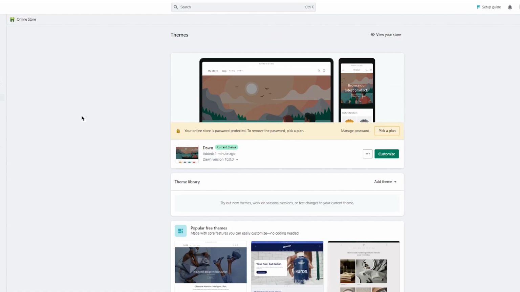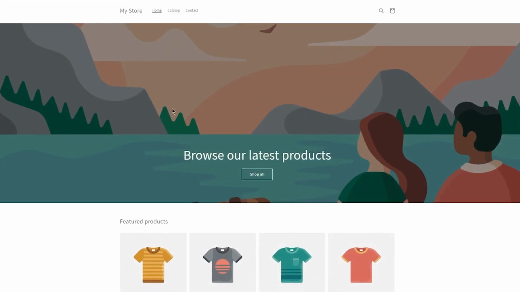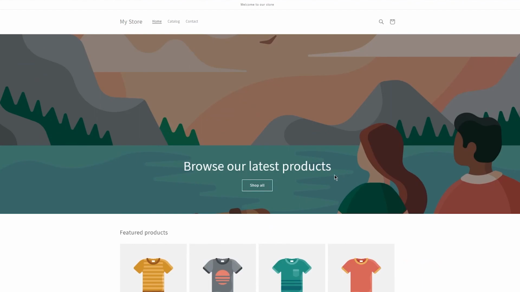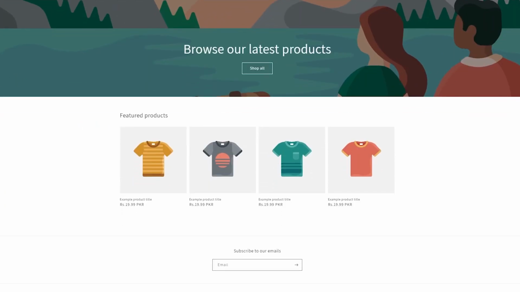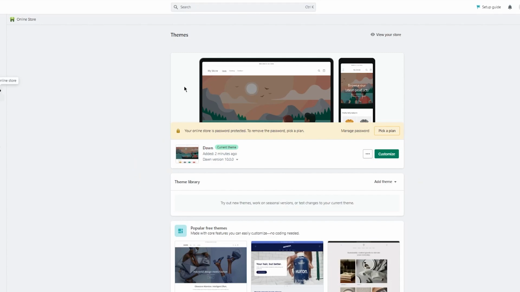This is the theme that they're already going to set for you, because they won't start you off from total blankness. As you can see, this is the Dawn theme, and they've already made a custom thing for you, and it looks pretty nice, doesn't it? The themes for Shopify are not proper pre-built themes. The themes for Shopify are just basic layouts. To add the art in them, you're going to have to do things yourself, which I'm going to get into.